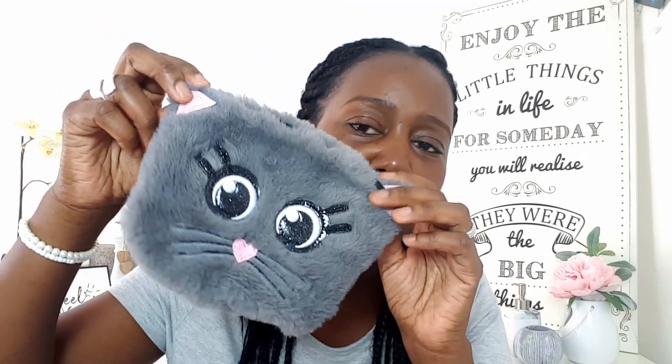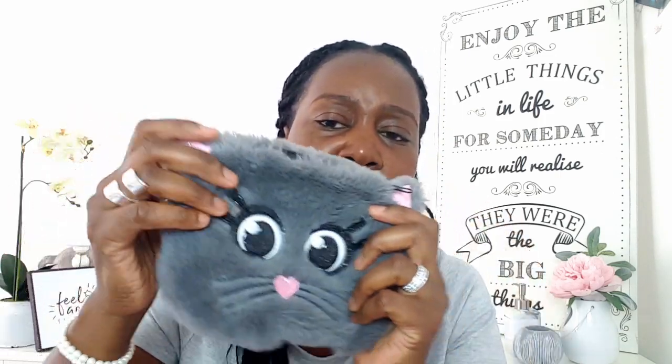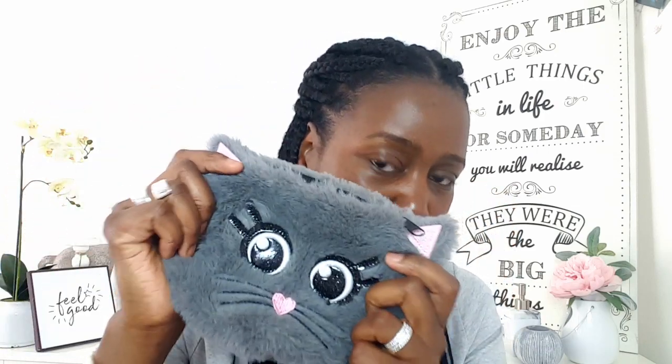There's another item I've purchased for my son, which was this little cat purse. It's so sweet. He actually picked it up himself when we were in our local Primark and I decided to get it because I can use it to put his little bits in when we're going out and about. He loves cats - whenever we're out and about and he sees a cat, he does the meow sound. It's a nice, good size purse to put your little bits in when you're out and about as well. Absolutely lovely.